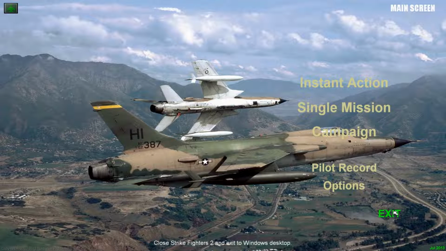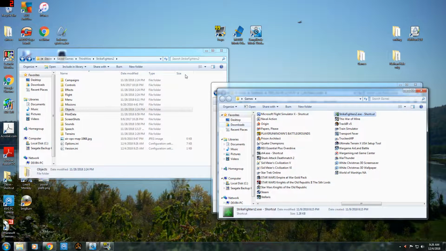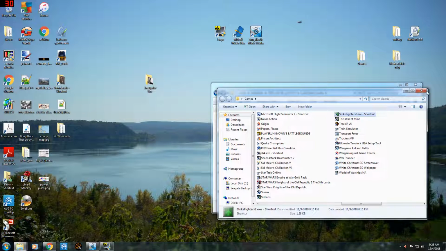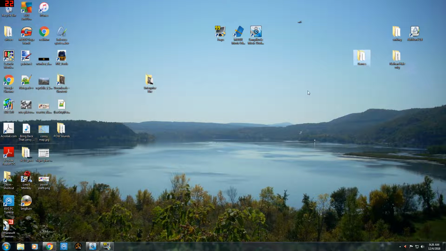Just a few final words on the mod folder. One, it's very easy to remove parts or all of a mod that you don't like. You simply go in, you delete the files that offend you, and then it will revert back to whatever the stock files are in the main game. Second, it's very easy to add new mods.